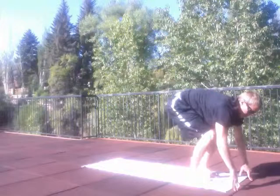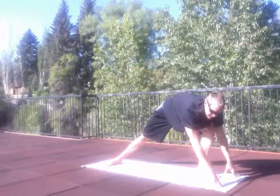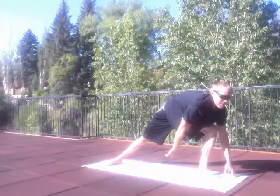Exhale, drop the back heel to mat. Find stability on the pinky edge. Find the right heel pointing to the back heel. Spine rises above the pelvis as we inhale into warrior two.